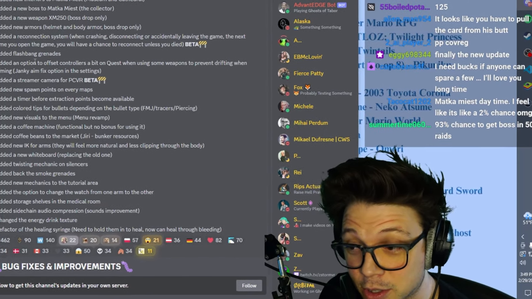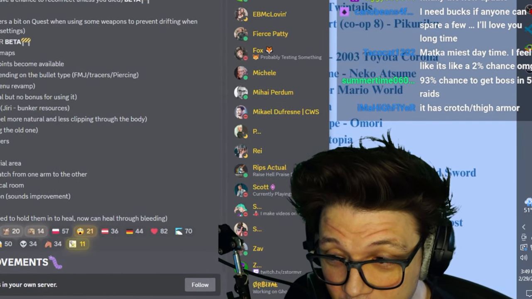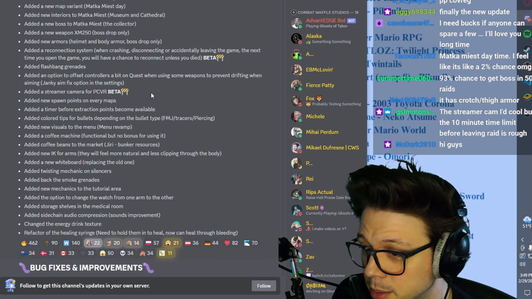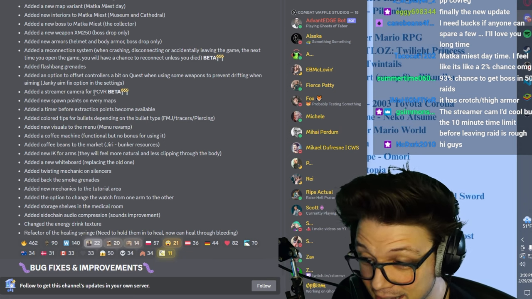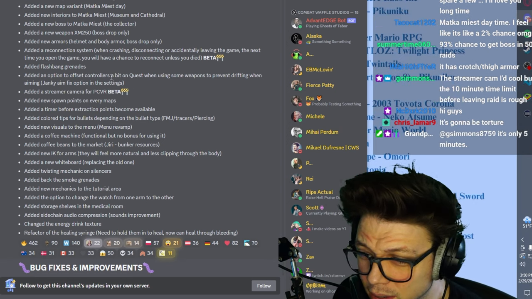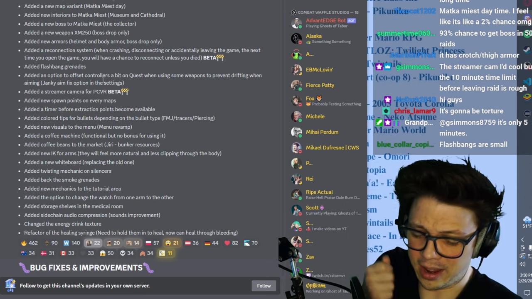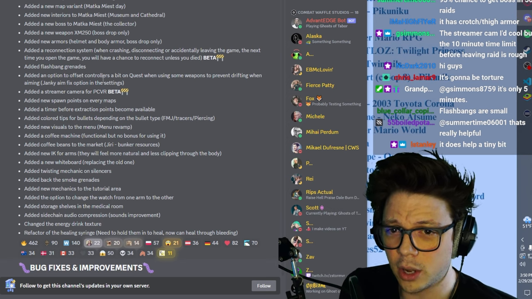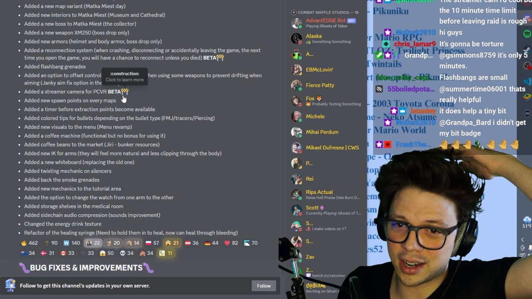They've added flashbangs. We should see a lot of new fun plays with this. I'm excited to see those in game. There's an option to offset the controllers a bit on Quest when using some weapons to prevent drifting when aiming. It's a janky aim fix option in the settings. So those of you with Quest, give it a try if you've been struggling with tracking and weapon drift, because if the cameras on the front of the Quest 2 can't see the big donuts on your controllers, it's just not gonna do much.